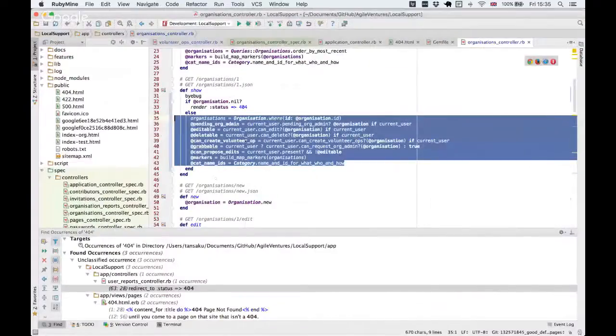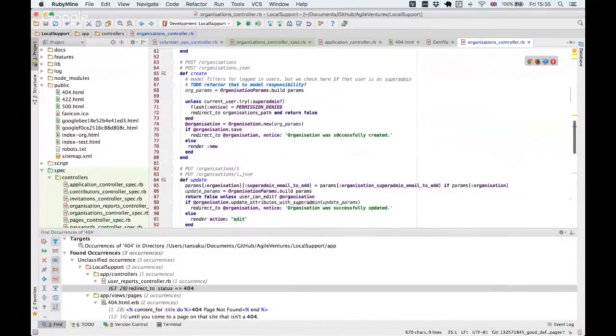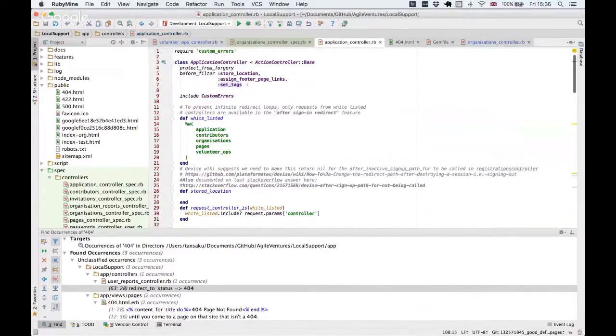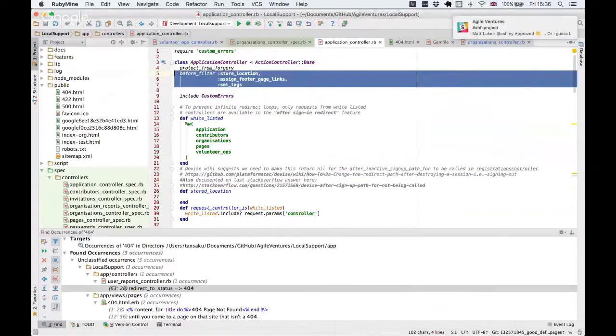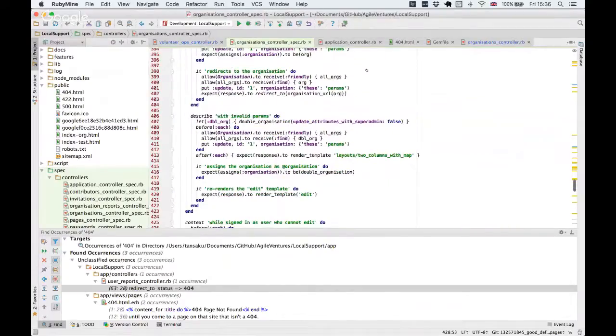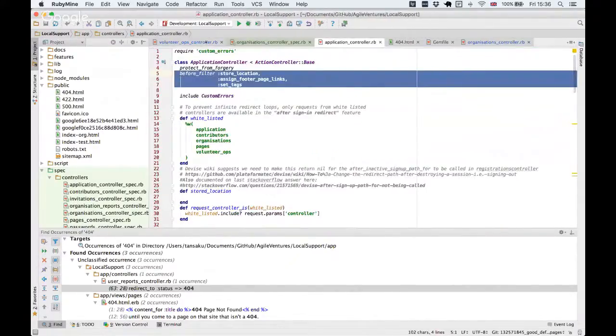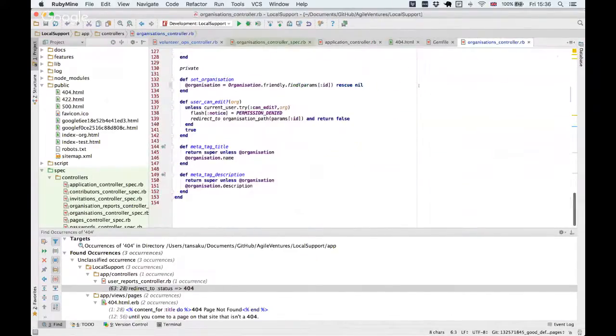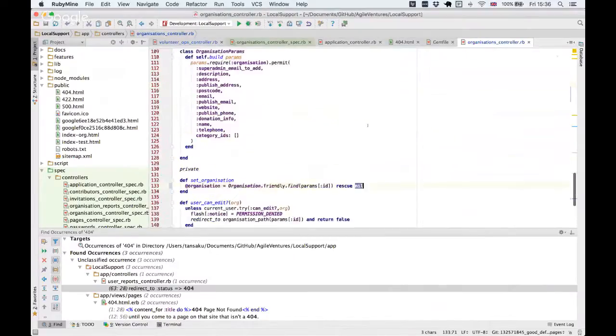What I don't understand is how we're managing to render the 404 in the current version of the system. I guess it's really not related to any of these other filters that we have. Have you tried raising this ActionController routing error? Yeah, it didn't work. I'm fairly sure it didn't work. I raised it from the set organization, instead of rescuing nil, I raised it.